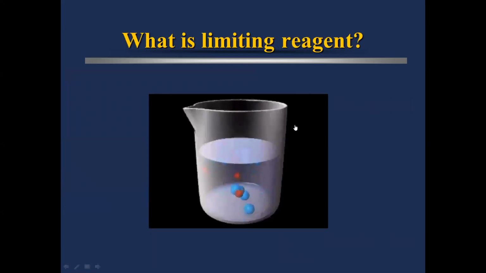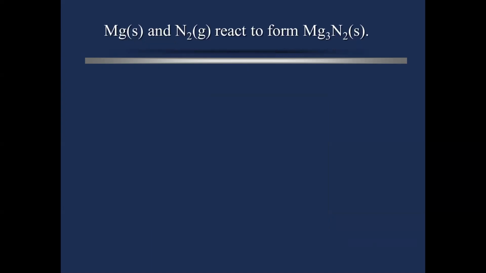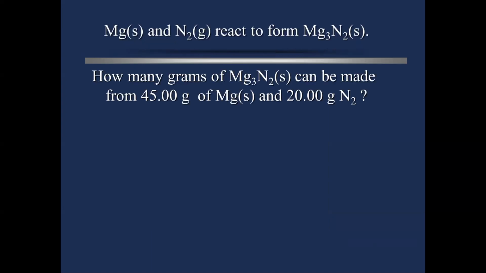Here we see 2 substances reacting with each other. Once all of the red molecules combine with blue molecules, the reaction comes to a halt, even though there are still blue molecules available to react. In this case, the red substance is referred to as the limiting reagent. This video also showed you the same story. When you have 2 reactants, one is limiting. So let's do some calculation using this limiting reagent concept.